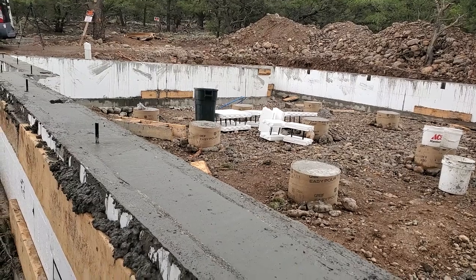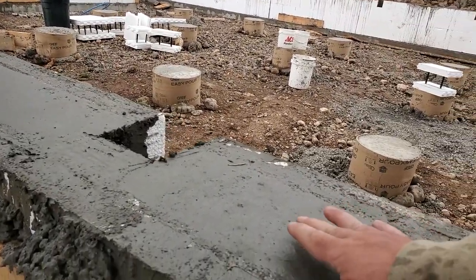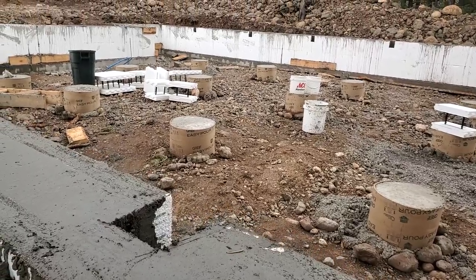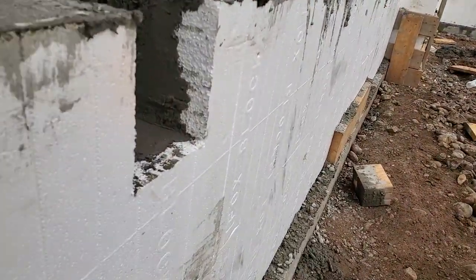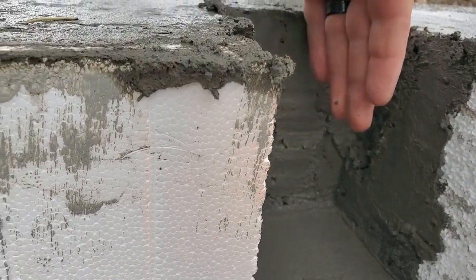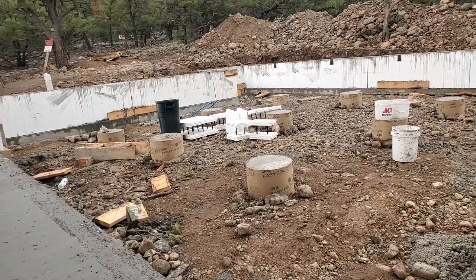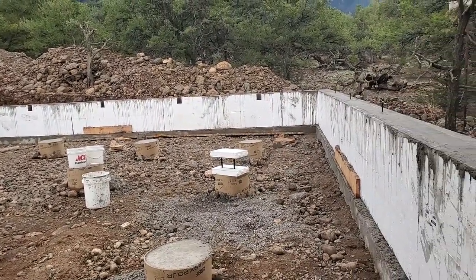So a little close up here, now that the concrete is all done, it's already curing here. It's already pretty hard. I guess you can still work it a little bit, but got the anchor bolts in there all the way around. I'll show you here on the inside. Got those blocks taken out, and the inside there, we've got that nice and smoothed up, so the beams will fit in there really nice. But that'll be for the next one. Yeah, it's starting to rain now, so I think I'm gonna go ahead and get this finished up here.